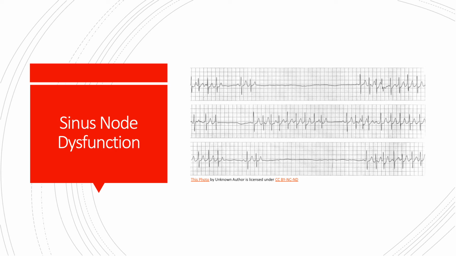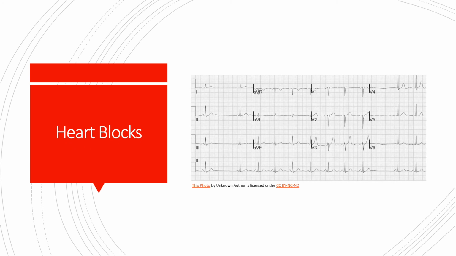Abnormal automaticity and conductivity can cause sinus node dysfunction. Other factors such as fibrosis and atherosclerosis can contribute to this abnormality as well. When examining the illustration, the series of pauses or blocks are evident, so you can just see the big long spaces between each of the heartbeats where the pauses are, where those dysfunctions are located.